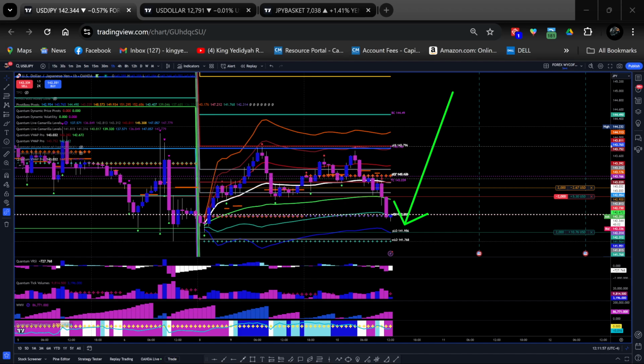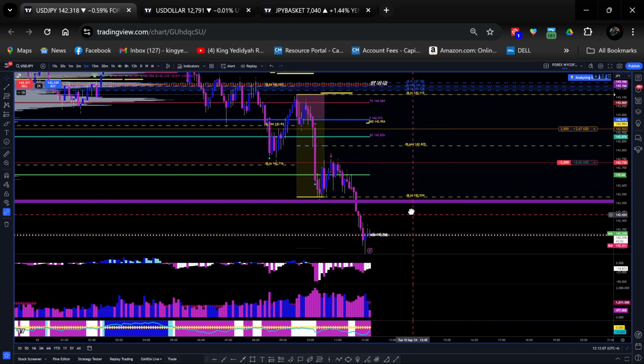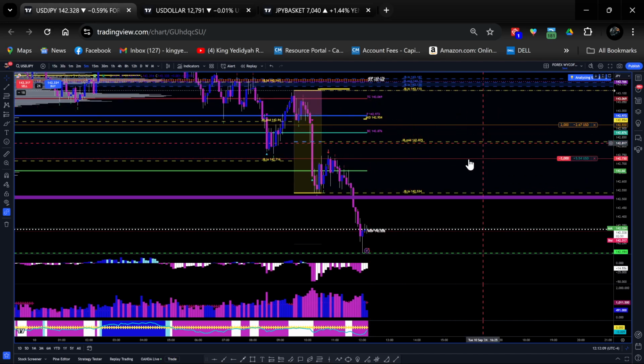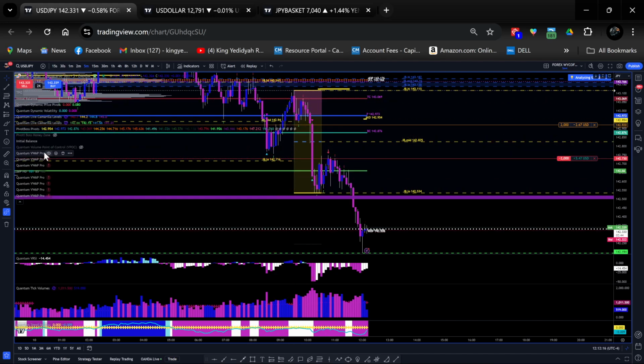So let me go down to the 5-minute chart and let's see where we got some entries, what kind of setup it was looking like. Right, so my entry here was a break and retest. All right, let me just fix these.